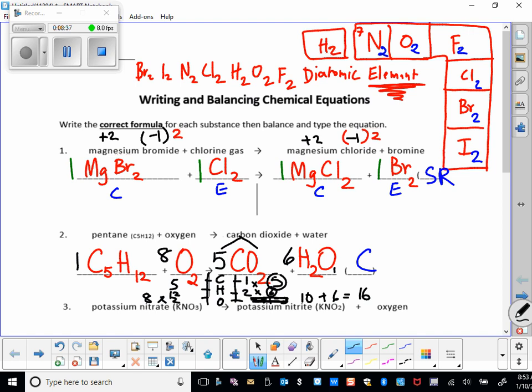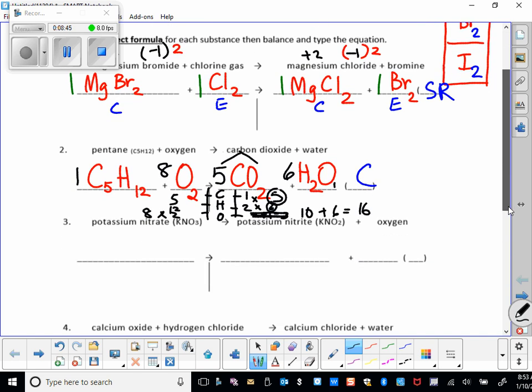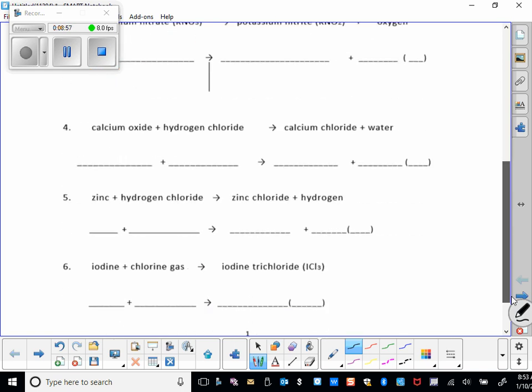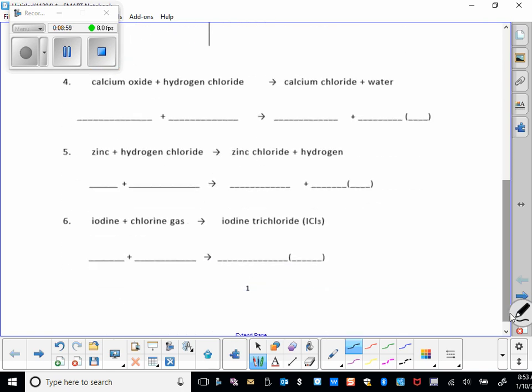Is all this coming back? You will be asked to do all this. Will you be able to do it on your test? Okay. So moving down. All right. So, but actually, you can do some of this yourself. Let me see if I want to go to the next page. Well, I can do this.